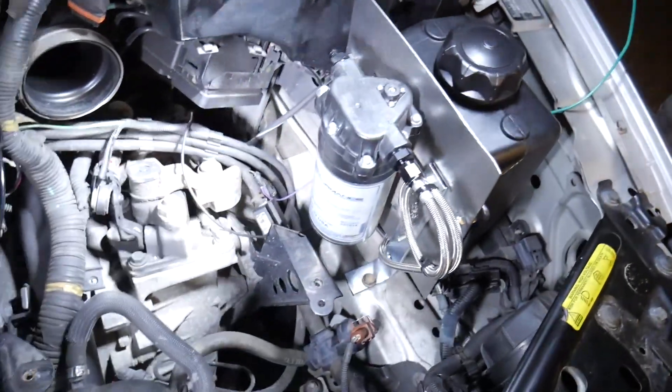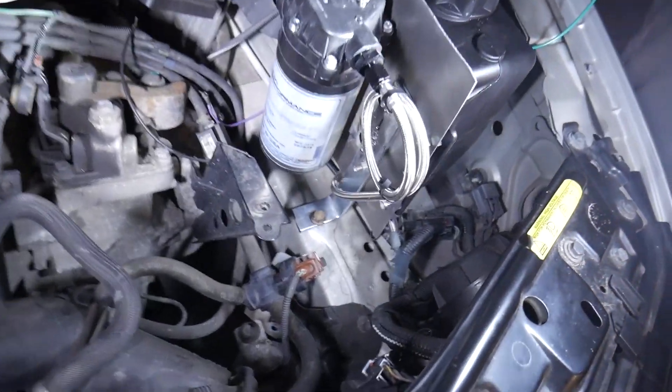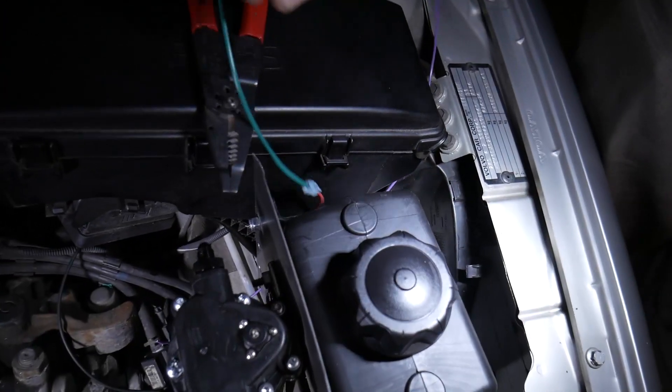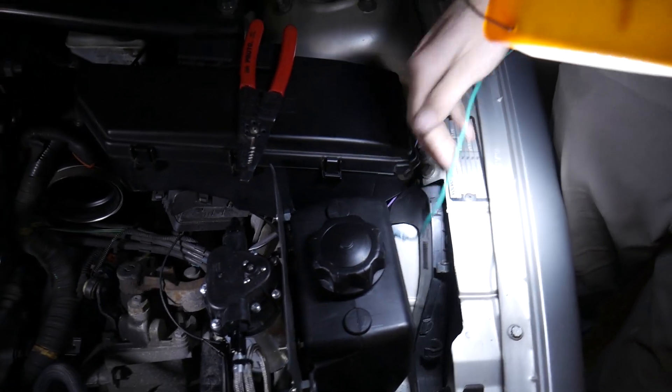We got it and it's actually looking pretty good — it's all welded on there. The wires are temporarily taped up just for protection since we don't have electrical tape, but tape does just fine. We're not going to have it running the meth tonight — we need to find a place to run it in first. We're going to finish getting the wires connected and get the gauge figured out, and make sure injection is turned off so the pump isn't running with nothing in the tank.